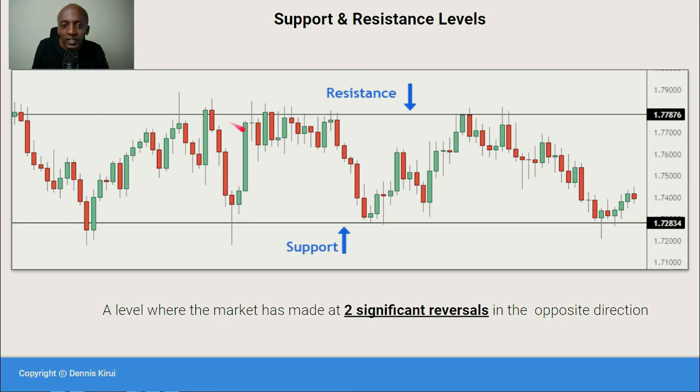There are various criteria to learn in terms of how to identify support and resistance levels, but this is one of the key things that you need to learn, especially if you are trading currencies. And as you will see in this level quickly, it doesn't necessarily need to cut the very highs. The closer to the highs it can cut through, the better. So this is just an example.